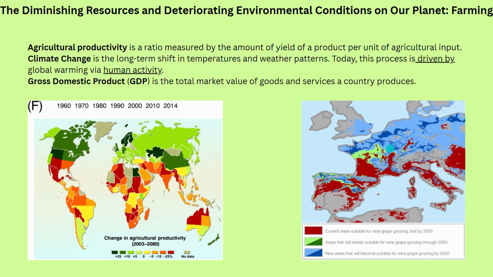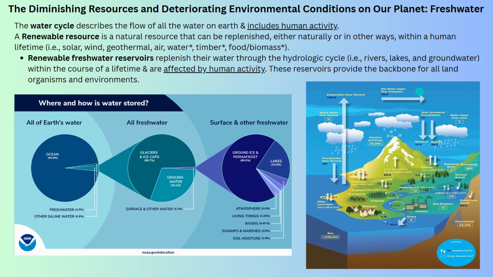It does seem that wine production in France overall and in general is going to hold. However, in the local economies, southern France is going to get hit the hardest, as they're going to lose wine production, but northern France is going to be able to support the loss from southern France. But this is how, among many other factors, climate change is going to affect the GDP and the economies of countries. From land, we jump back and make a splash to the seas.